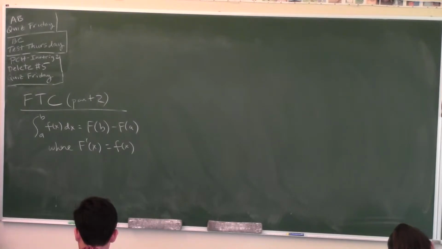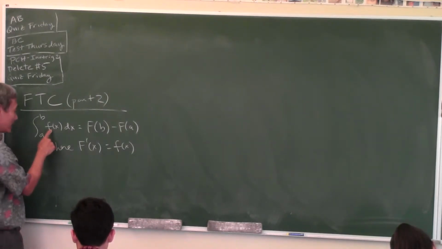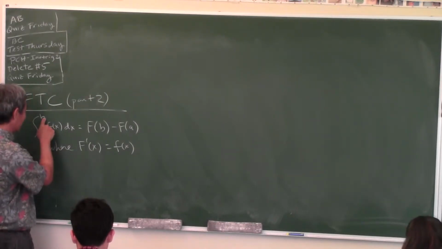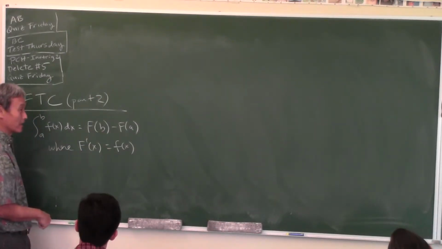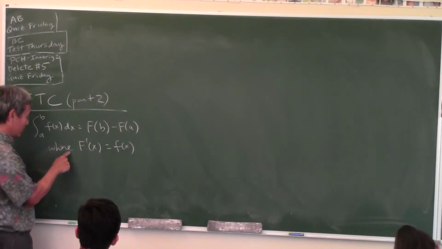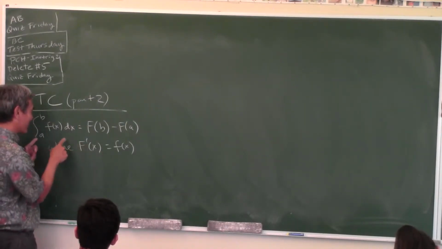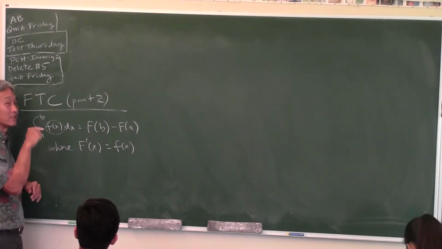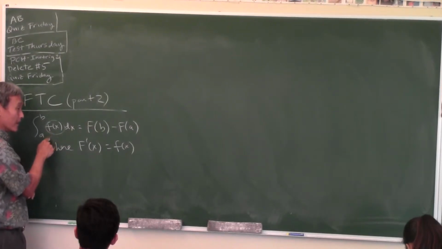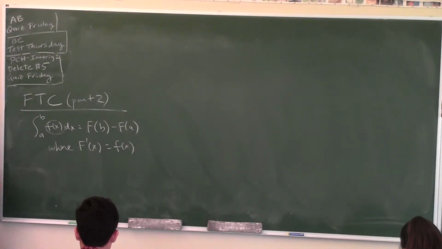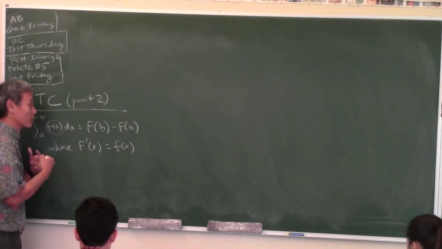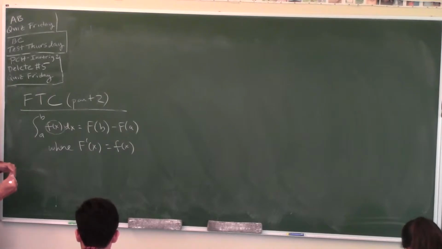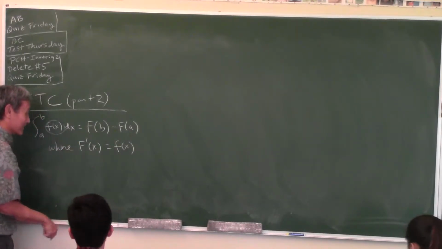You can state the theorem very shortly like that. But what does it mean? To compute any definite integral, all you have to do is find capital F, plug in the top number, plug in the bottom number, and subtract. But what is capital F? If I take the derivative of capital F, you have to get this. So it's the antiderivative of this thing here. Like I was telling you before, you have to be able to compute an antiderivative. But in order to do the derivative backwards, you have to be able to do the derivative forwards.